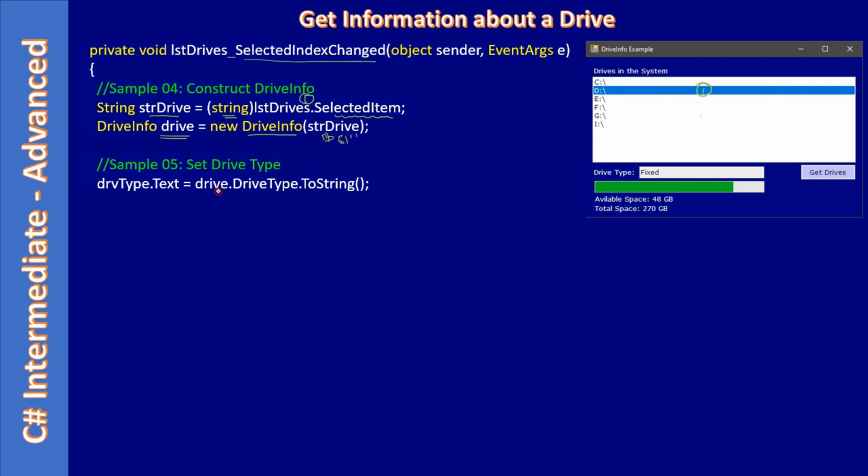Then from the drive we get the DriveType property, and use ToString to assign it directly here. There are a variety of drive types, for example network, removable drive, fixed drive. Here all these are logical drives, so we will get Fixed for all of them. But if you have any removable media, you can check that with your testing.